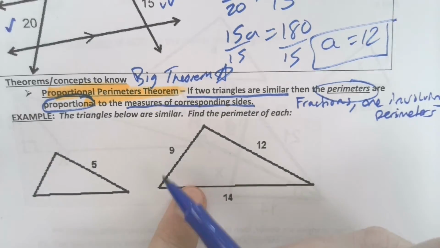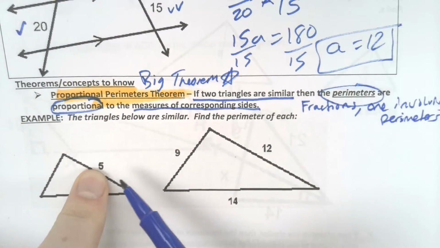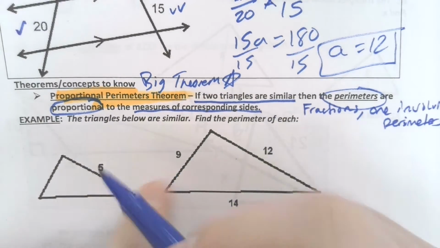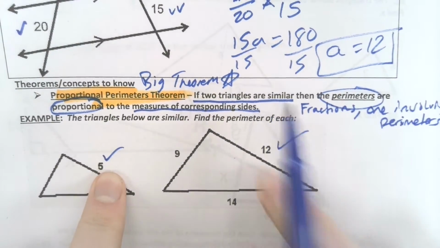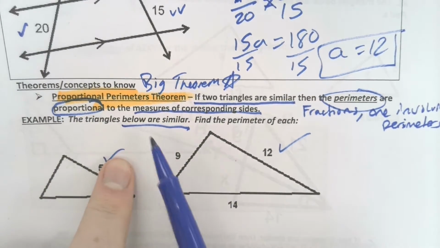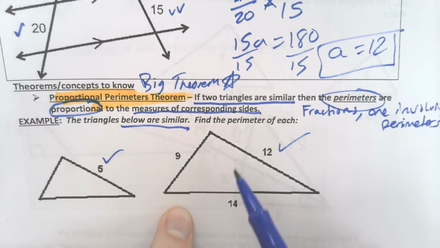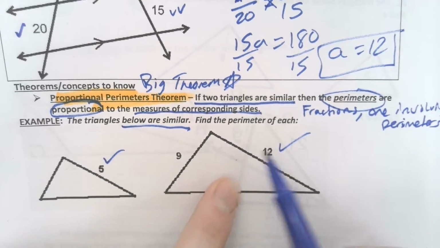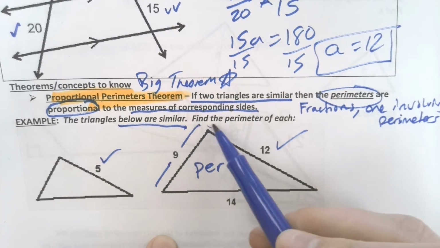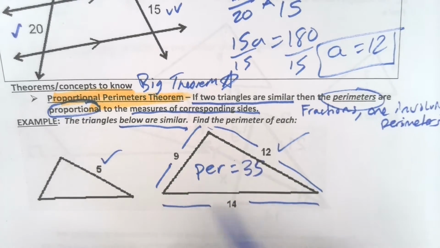So we can use this to help find perimeters of triangles that we maybe don't know. Check out this big triangle here. We've got this triangle where all we know is one side. How on earth could you find the perimeter of this thing if you only know one side? Well, that side is going to be similar to this because we are told these triangles are similar. Can we find the perimeter of this triangle? Yes, we can. 14 plus 9 plus 12 gives us a perimeter all the way around of 35.